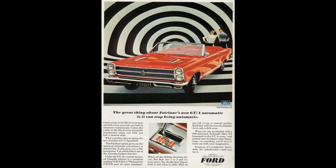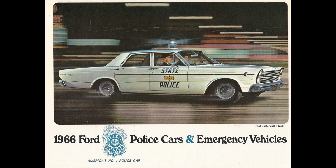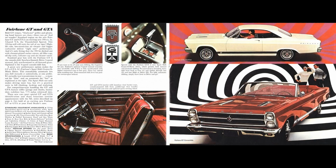The muscle car variants were the Fairlane GT, which used the manual transmission, and the Fairlane GTA, which used an automatic. The engine used in Ford's new muscle car was the big block 390 cubic inch V8. But not just any V8, they used the top version often used in police cars. This was a powerful version and heavy duty so that it could maintain pursuits through the desert all day long. Good engine. It had 10 1/2 to 1 compression, a 4-barrel carb, and dual exhaust, giving it 335 horsepower and 427 pound-feet of torque. That's a decent amount of power. It's not enough to make it the most powerful muscle car on the road, but it's about equal to the 4-barreled carbed GM muscle cars and the 383 powered Dodges and Plymouths.